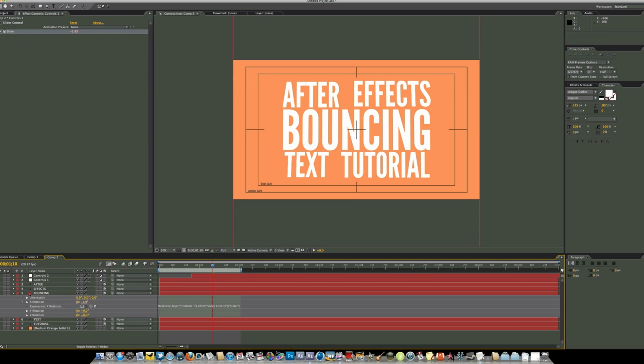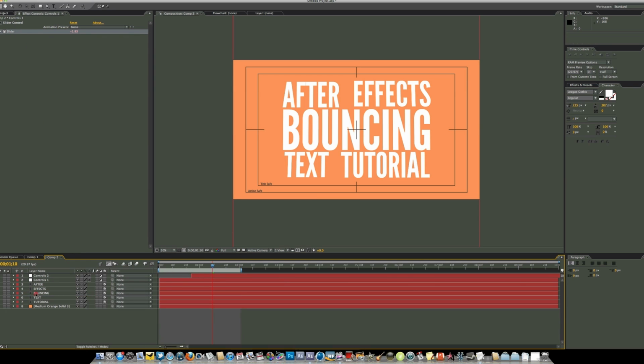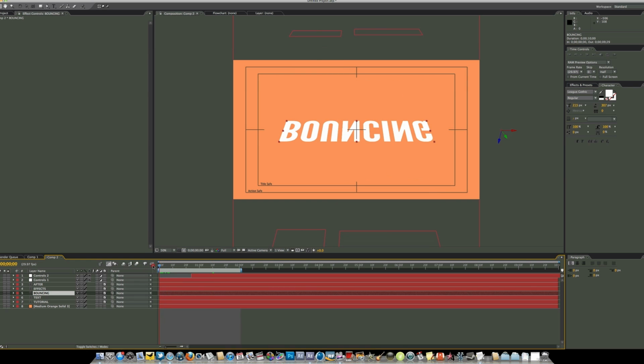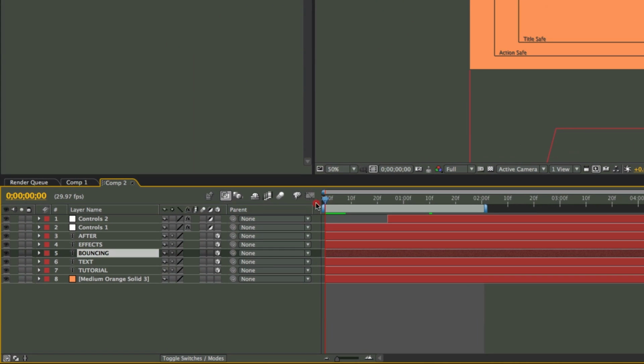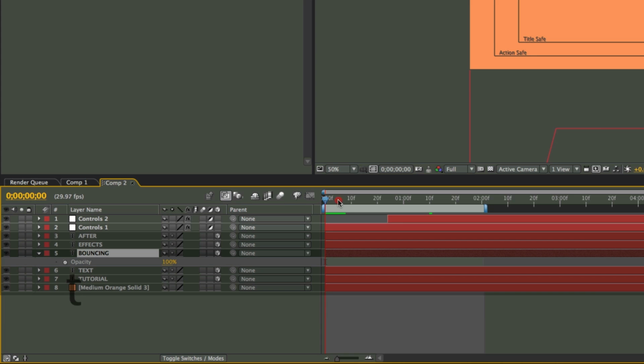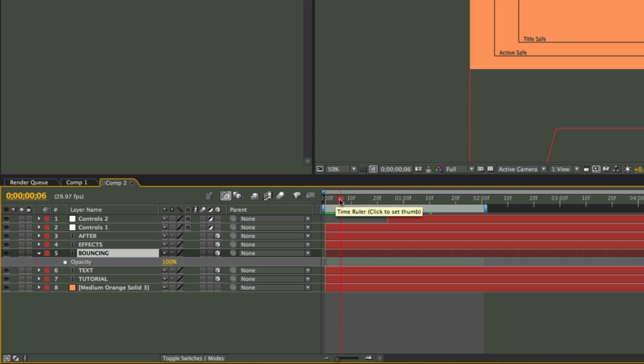Now we are going to need to animate the opacity of the bouncing text, because you can see it's visible before the other, so we just need to animate the opacity. So if you hit T on the keyboard, that's going to bring up the opacity, and if we just move forward a little bit to maybe around there, we're going to select the stopwatch.